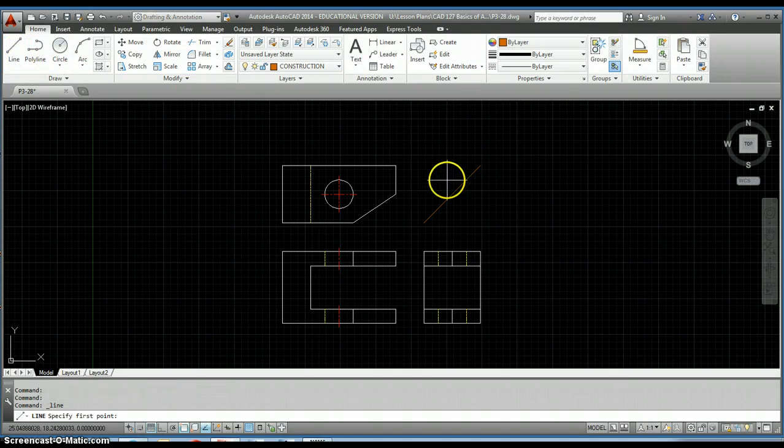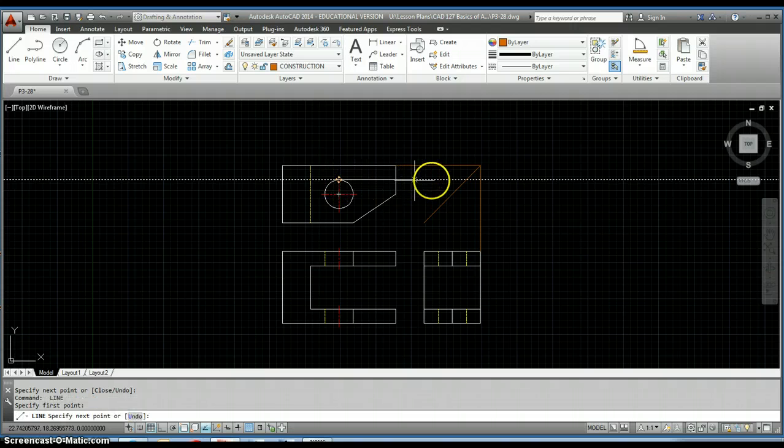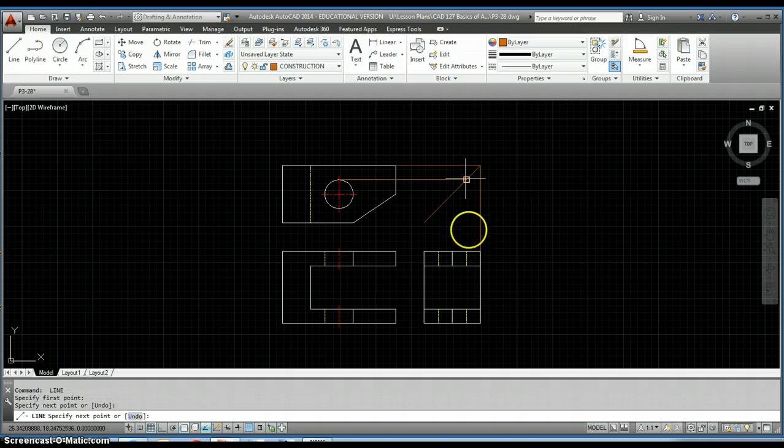And now I can go through and verify that everything that I drew was correct and make sure that everything lines up like it's supposed to. Okay, and then you can go through on the one that you're working on, verify that everything lines up correctly and get it assigned to that construction layer.